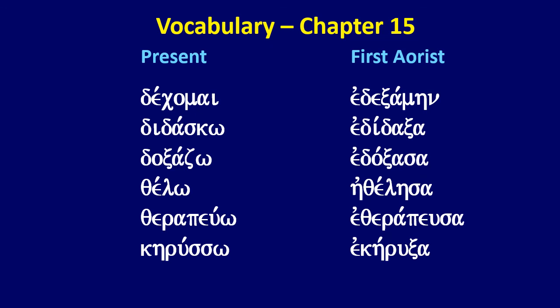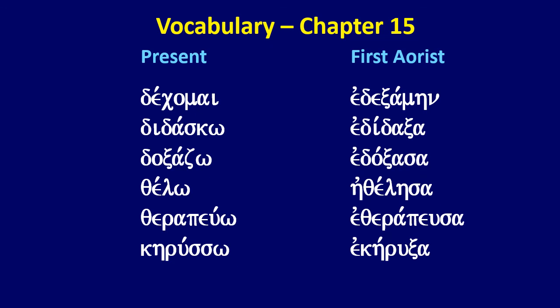So when you translate it or interpret it, treat it as though it's an active voice verb, even though it has middle voice spelling. I know that's confusing, but that's just something you have to note, that some verbs are irregular in that sense. And the only way to really know that is to know your vocabulary, study your vocabulary words, and look them up in a lexicon or Greek dictionary. Next on the list is didasko, meaning I teach, and then edidaxa is the first aorist form.